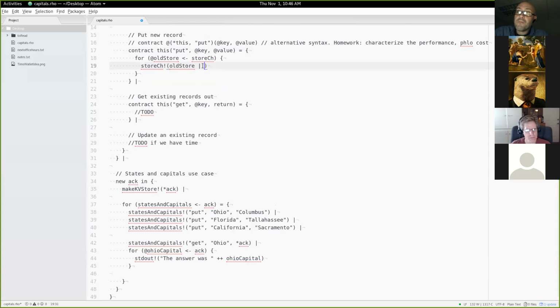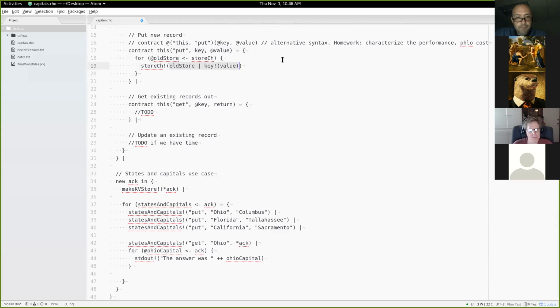Bang key, comma, bang value. Ooh, yeah, really super close. We're going to do key bang value. And I want it to be like that. So key comes in as a channel. We're going to keep it as a channel, and I'm going to send the process that's associated with the value. So that's it. We dig off the old thing. We write back the old thing plus the new thing.